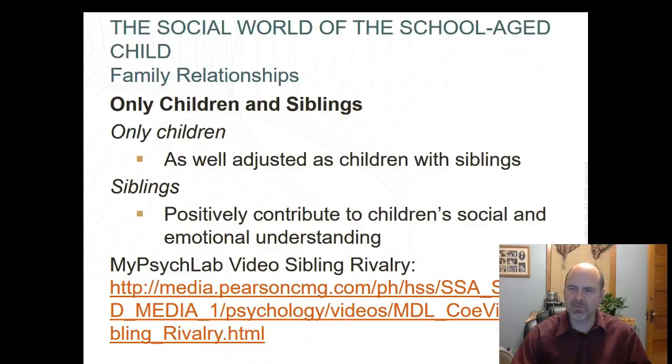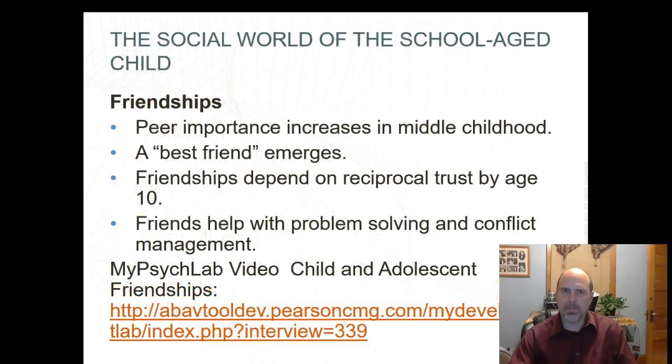An affectionate sibling relationship tends to mitigate stressful events such as parental divorce. So if parents are going through divorce, siblings may turn to each other for support, which is a good thing. It could positively contribute to children's social and emotional understanding. Rival relationships are low in any form of friendliness or support. Casual relationships are where siblings have relatively little to do with each other. So there's kind of a ranking of different sibling relationships.